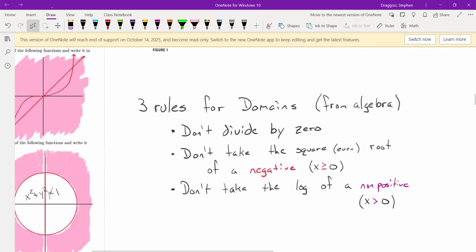And if I just do a quick review from algebra, here are 3 simple rules for finding the domain of a multivariable function. They're on screen. Don't divide by 0. Don't take the square root of a negative number, or an even root of a negative number. And don't take the log of a non-positive number. For the most part, we'll stick with those 3 restrictions for domains. If we do look at any inverse trig functions, there might be some extra rules that we have to add in for those too. But for the easy ones from algebra: don't divide by 0, don't take the square root of a negative number, and don't take the log of a negative number or 0. We'll use those rules to try to find some domains.